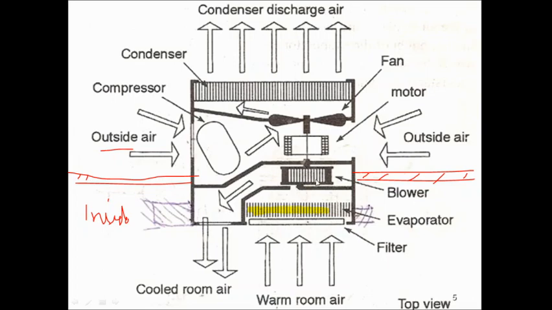Then the blower, which is fitted at the rear of this cooling coil, sucks the air through an array of filters. Two or three layers of filters are fitted behind your main grill. The air passes through these filters, then over the cooling coil, and then comes out through the side grill. This air coming out is cooled air, supplied to the room at a preset temperature and velocity. Initially, when we start the AC, the air coming inside the AC starts cooling down slowly.